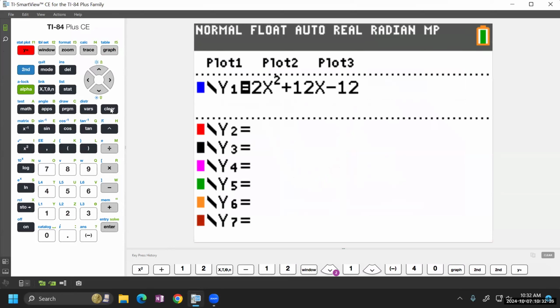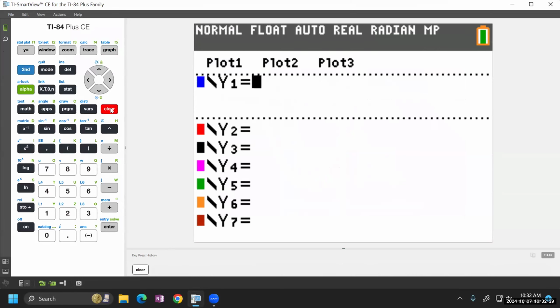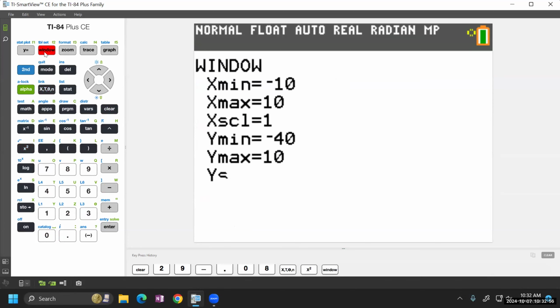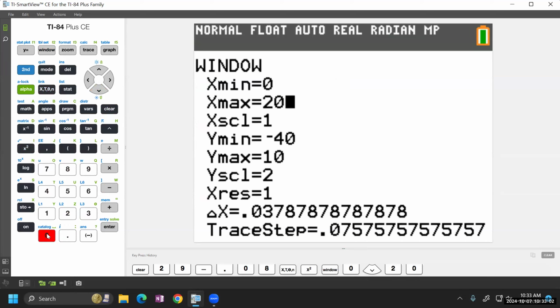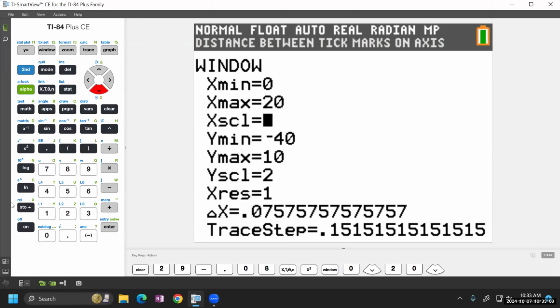So I cleared out what I put in there earlier. So it's 29 minus 0.08 X. And we have to use X because our calculator didn't have an S. Is that correct? And we're going to go from 0 to 20 in the X direction. So let's go to our window, 0 to 20. And I think their scale is like 10, so we can make the scale match.